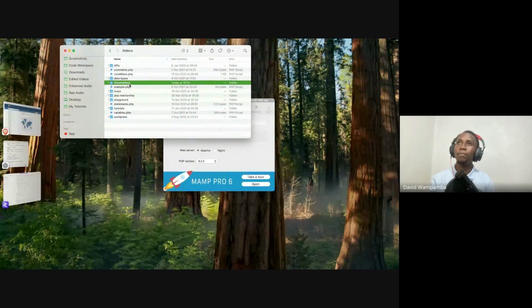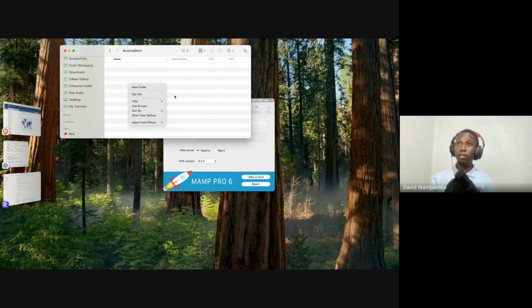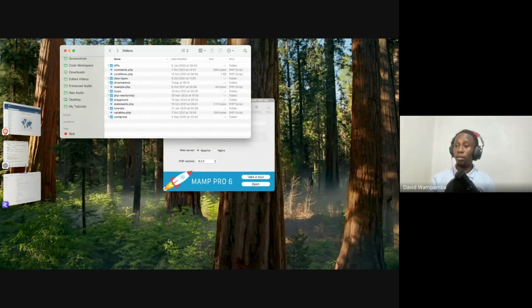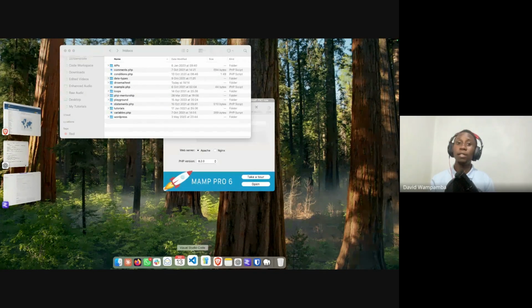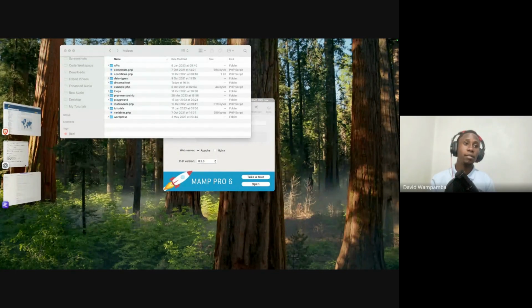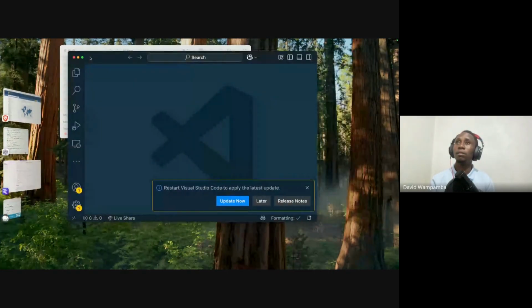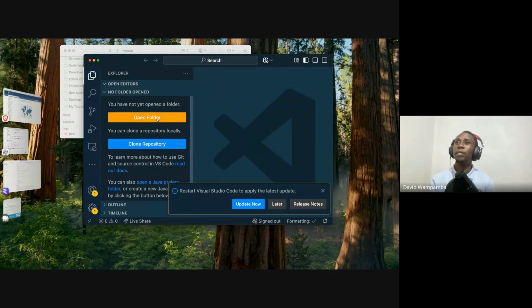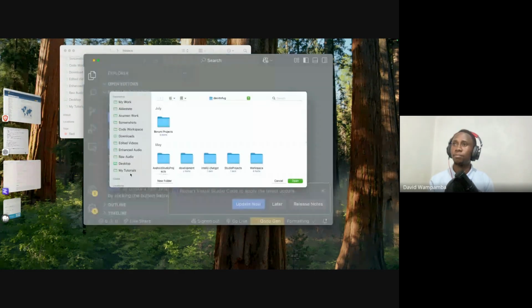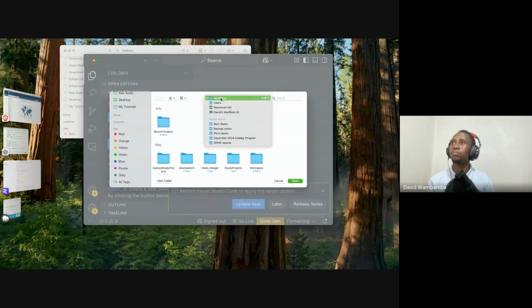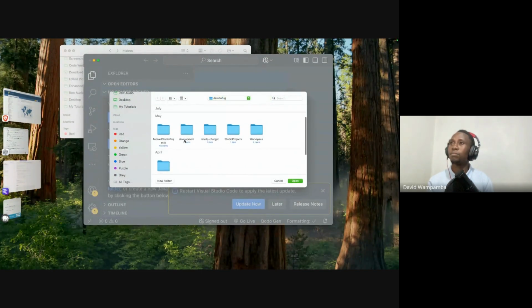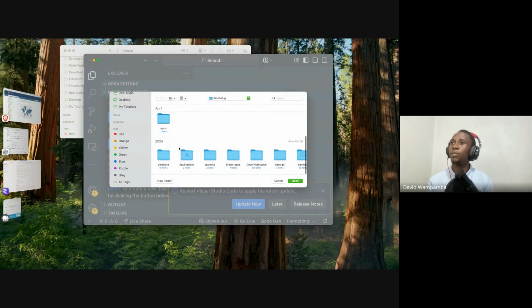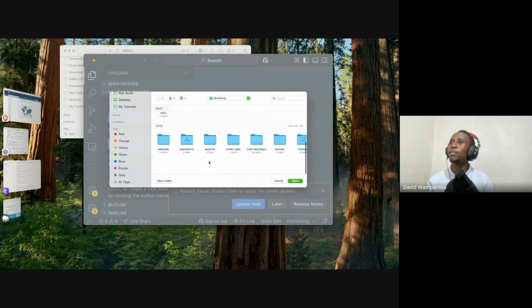Then inside here, allow me to take you into code a little bit, in VS Code. I'll open that folder. Where is applications? Oh no, that's not the one.